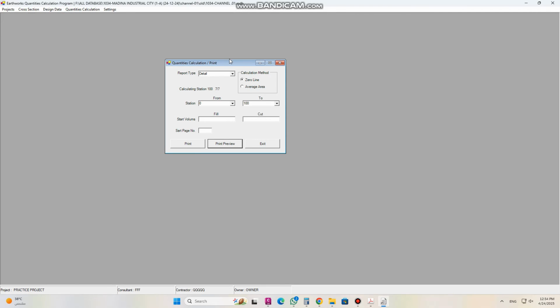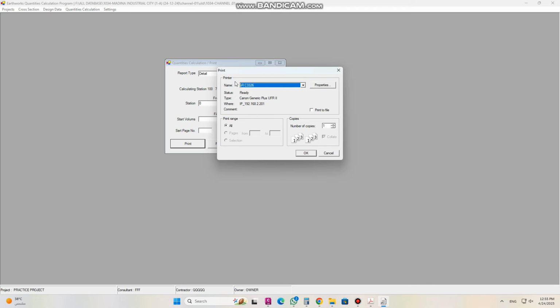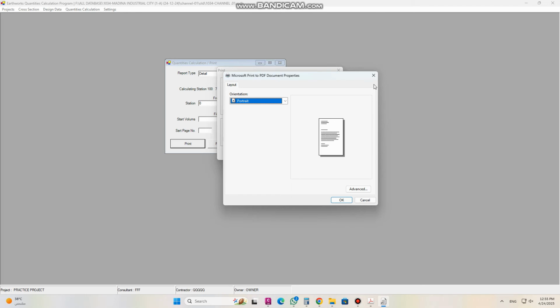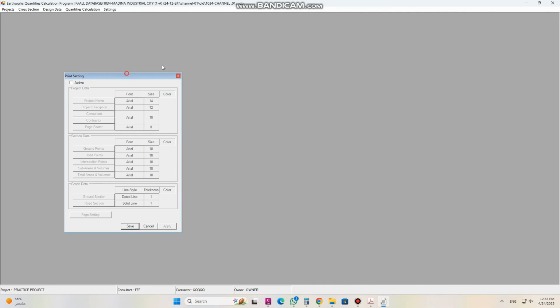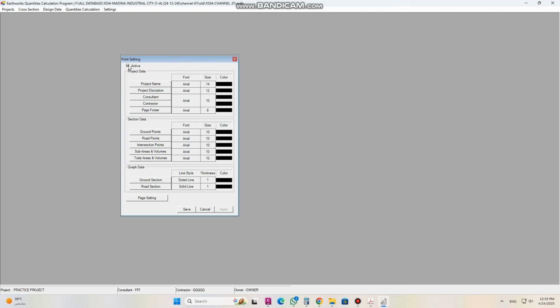So it's like this. If you want to print, then don't go to preview here, just detail print. Select the print option, and from here select your printer or select Microsoft Print to PDF, and then it will ask for the place where you want to save. From here, in the properties on page, you can choose if you want to print portrait or landscape. From here you can set the print option.